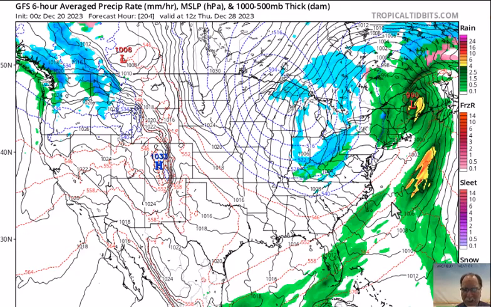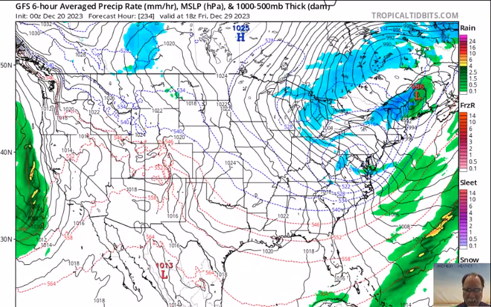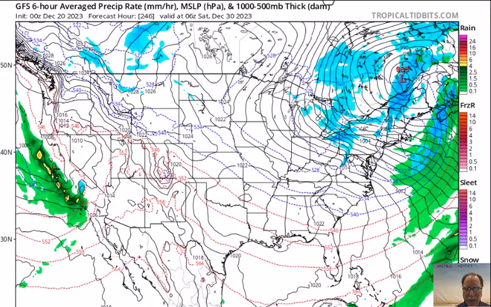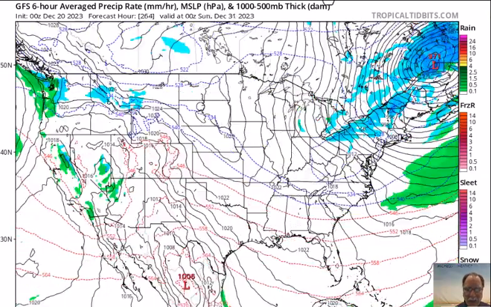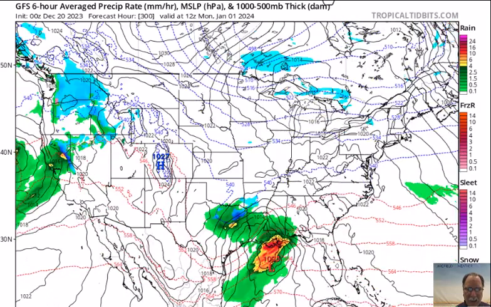And this is kind of the beginning of that pattern change to colder conditions for the east and for the south. And with that will come an increasing chance for snow in the east and the south. Here we go. That colder air on this particular model run, the operational version from last night at 0Z, really charges that colder air into the mid-Atlantic region by the end of next week. And it looks like it'll tend to stick around for a while. Here we go all the way into the last day of the month and finally into the first day of the new year, January 1st.